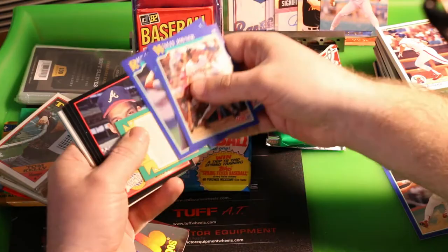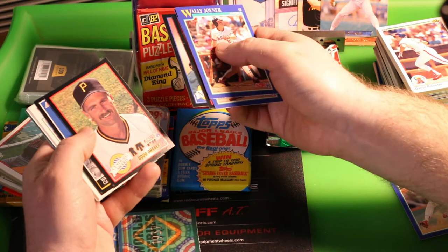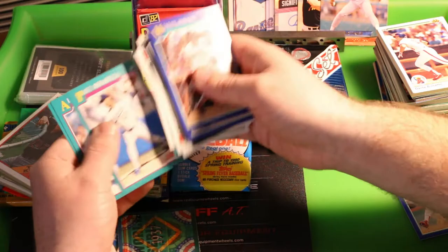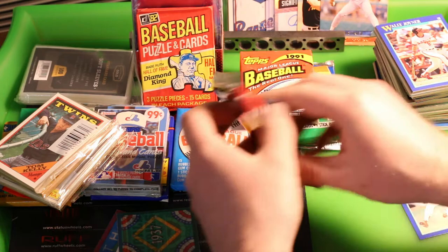Another trivia card. Dave Justice, that would have been a cool one back in the day. Rickey Henderson, nice. Doug Drabek, Cy Young Award. Wally Joyner, again. All right, Tom Lampkin, Dan Boone. Yep. Struck out on that one. '91 Leaf. Yeah, let's do '91 Leaf.